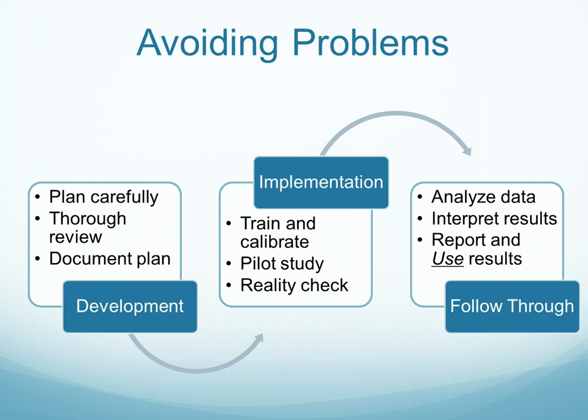Once it's been implemented, then there has to be good follow-through. We want to make sure that we analyze the data, interpret the results, and then finally report those results so that they can be used by managers to inform the management actions and, if necessary, to adapt our management in light of the monitoring results. Each of these steps, if followed, can help us ensure that our monitoring plan is properly developed and executed.